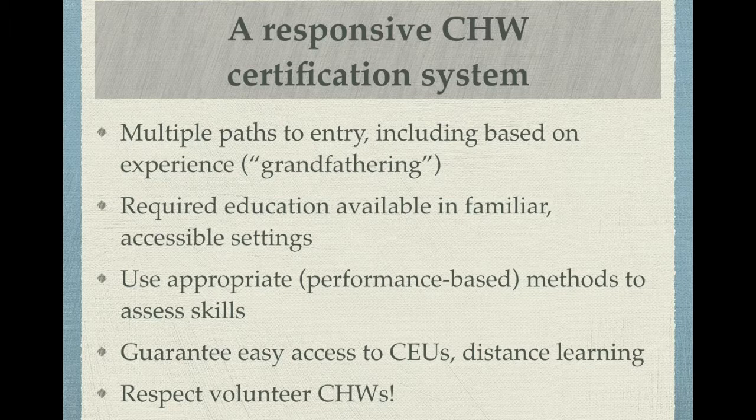Formal certification almost always requires continuing education, so there must be a concerted effort to make a range of continuing educational resources accessible to CHWs. And especially in rural states, distance learning options will be important to guarantee access to educational opportunities. But again, those educational programs must be designed in a way that is responsive to the needs and learning styles of this workforce. And finally, as we will say repeatedly, the system must consider and respect volunteer CHWs, and wherever possible, avoid placing unnecessary restrictions on the ability of volunteer community health workers to continue contributing to their communities.